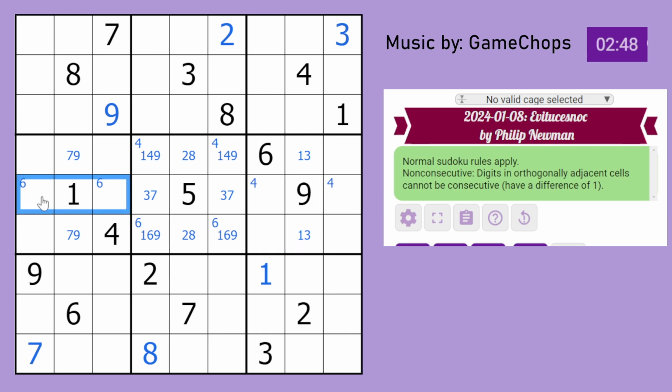Could I maybe do something regarding these? No, because unlike that previous trick, we can't do this, because yeah, we can't do that. But I think... no, nothing here either.